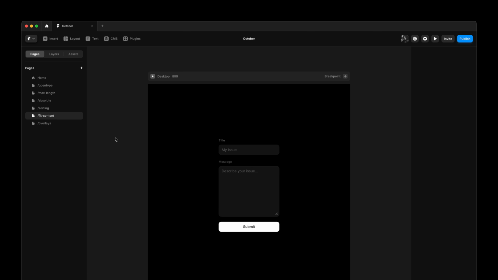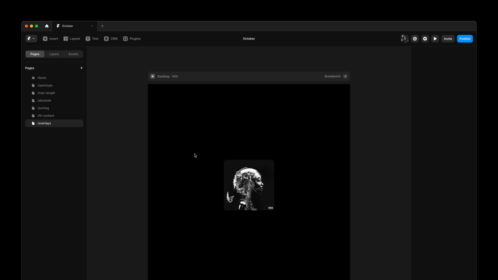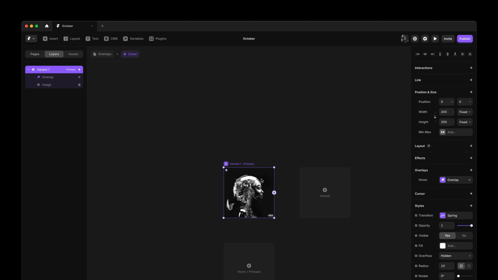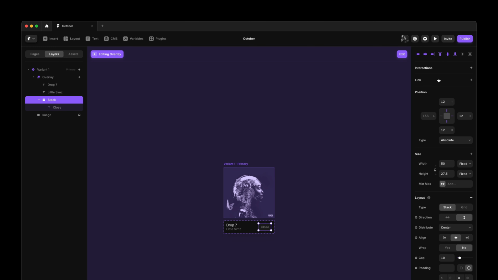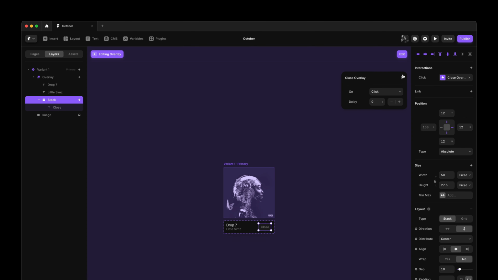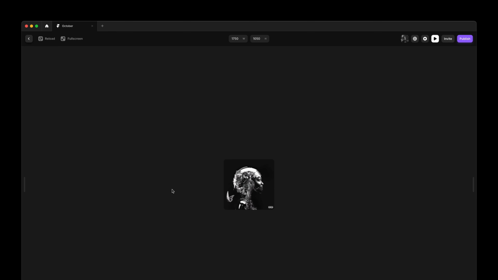And last but not least, we now support the close overlay interaction within components. So here we have a relative overlay with a close button. With it selected, I can add the close overlay interaction. And then let's give this a preview. The tooltip appears on hover. And I can manually click the button to close the overlay as well.